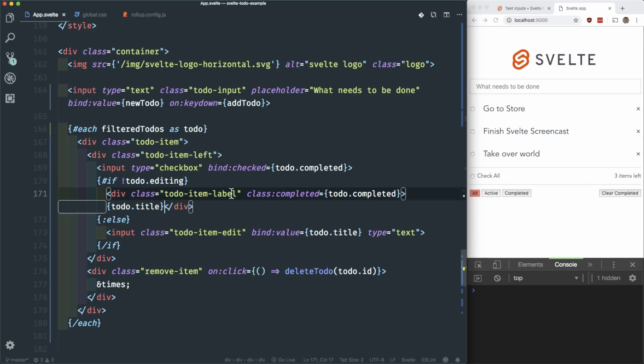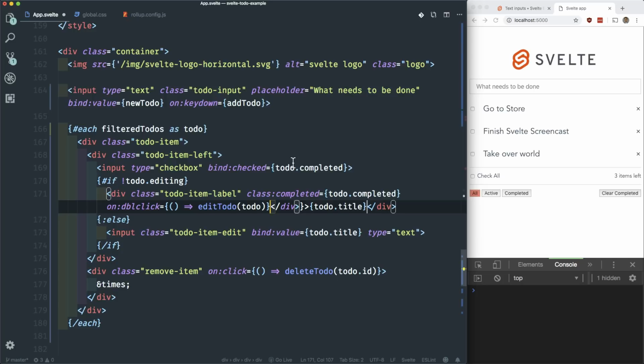So let's put an event handler on that. We can put it here. Say on dbl click equals, let's put an arrow function. Actually, let's do this first. Arrow function. And let's call a method called edit to do and pass in the to do.